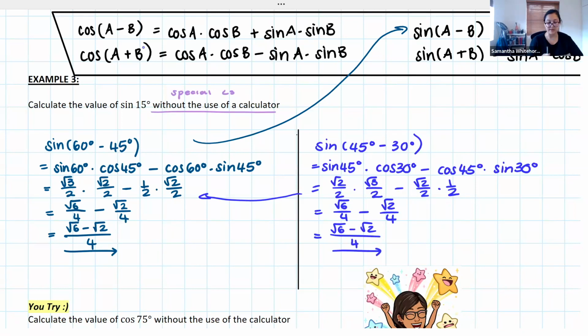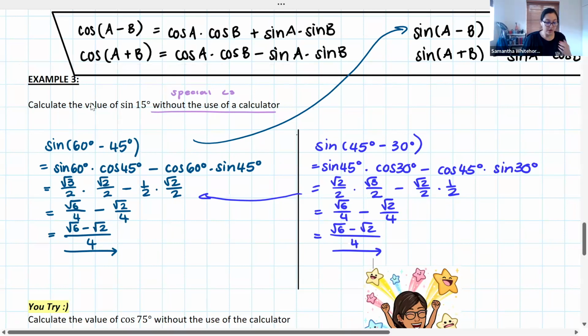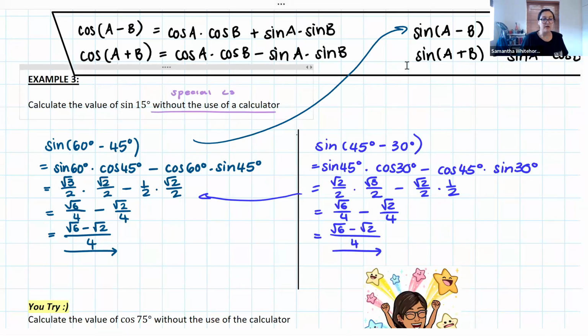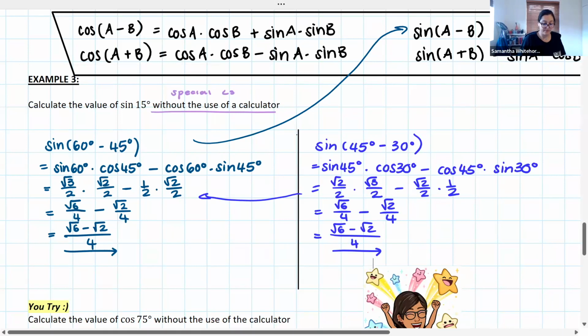as we got previously. So guys, remember, just because I've done something differently, just because you've done something differently, does not mean it's wrong. It's the same thing. You've used your special angles, you've applied your special angles correctly, you got the answer. So well done those of you who thought of the 60 minus 45, like I said, it didn't even cross my mind. My mind immediately went to 45 minus 30. But as I've shown, you get the same answer. So it doesn't matter.